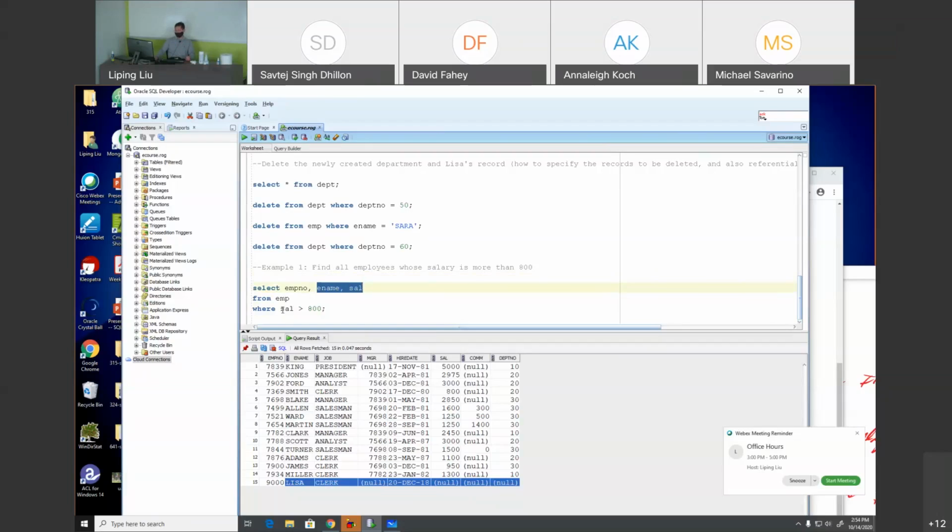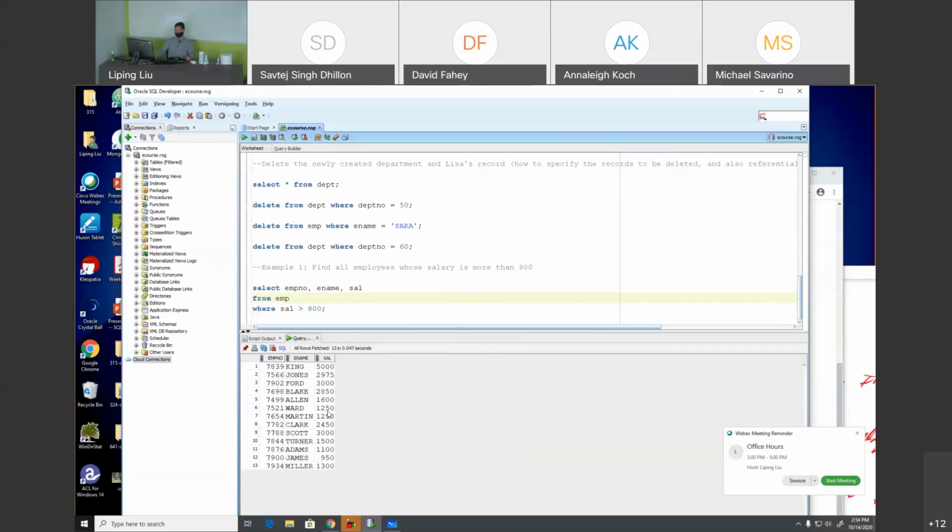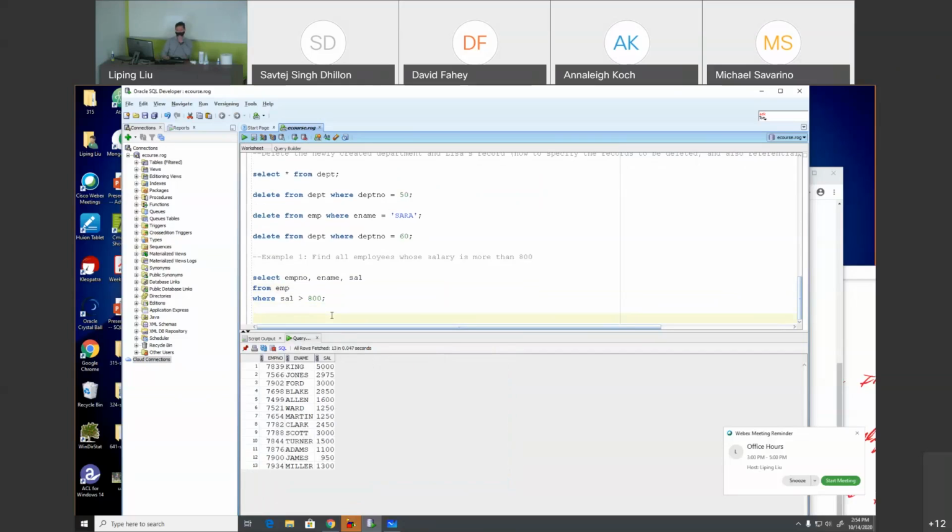And then you use the where clause to specify which rows you want, to filter. And there we go. We find the 3 columns and correspondingly their salaries, for all those people who have salary more than 800. Make sense?